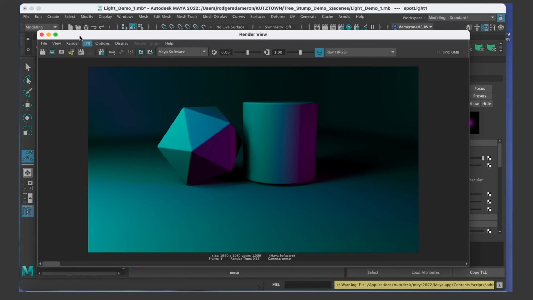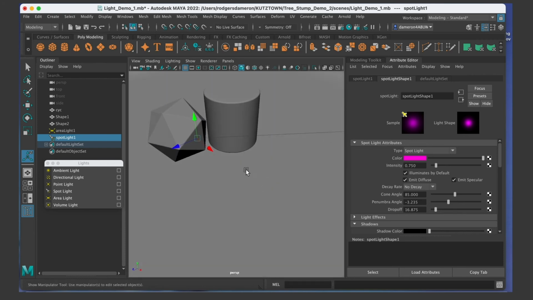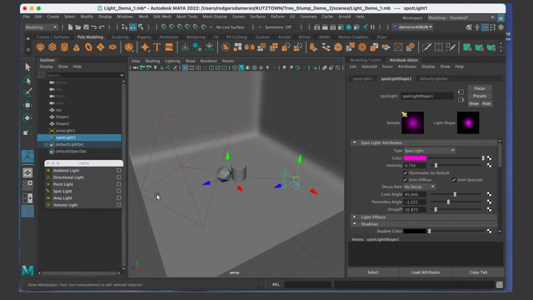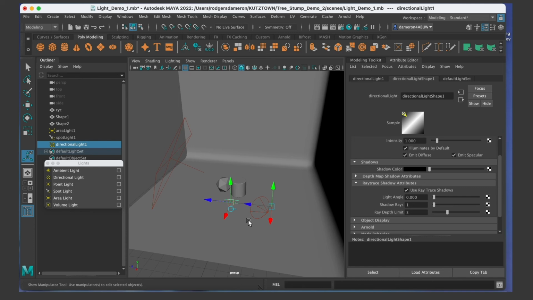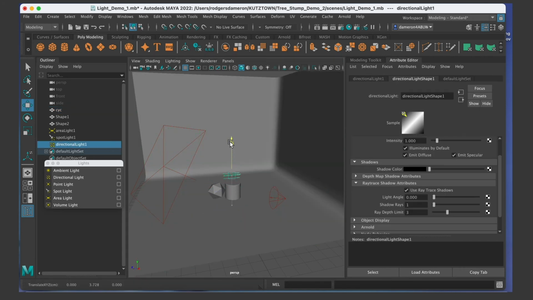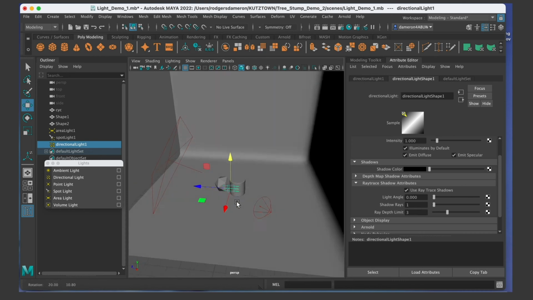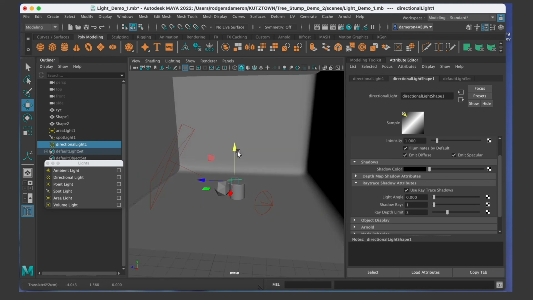So now I'm going to add the rim light, which is just going to add a little accent on the back of these. And so for the rim light, you can use virtually any light here. The volume light could be an interesting one. I like to use the directional light. And the reason I like to use the directional light is, this floor is completely flat to the ground. And so for that directional light, as long as I keep it perfectly parallel to that floor, it won't light the floor at all.